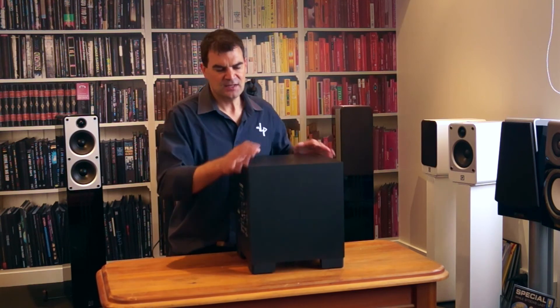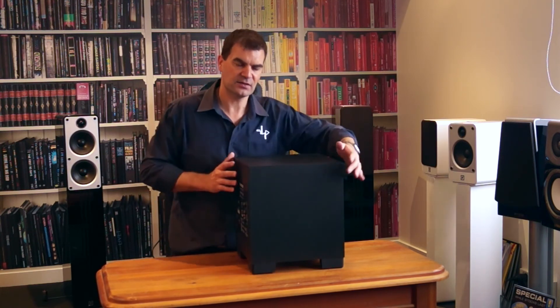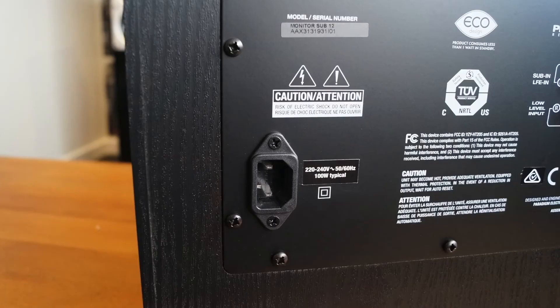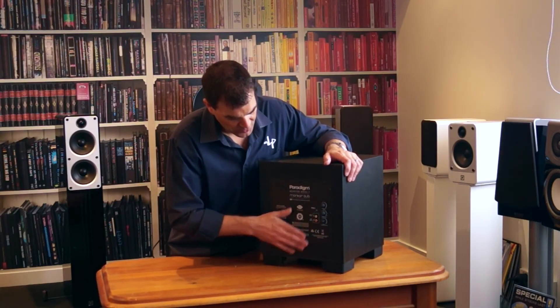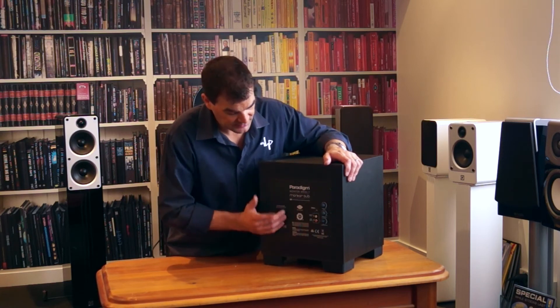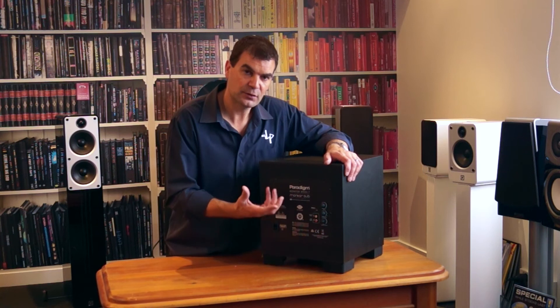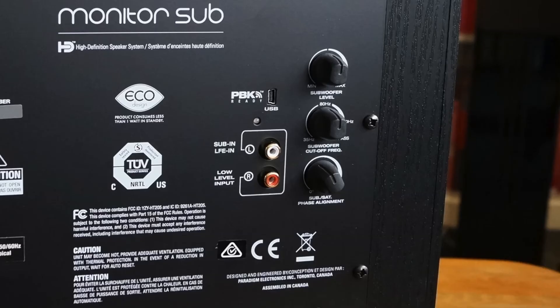Spinning this around, the rest of the product is very muted — you can see it's as compact as you can make it with the size of the drive unit. At the rear there's an AC power cord input for 230–240 volts. Walking across, there's some information about the product. For the left and right input, if you're only plugging it in for home theatre, we recommend you use the one marked LFE — the white one on this model.